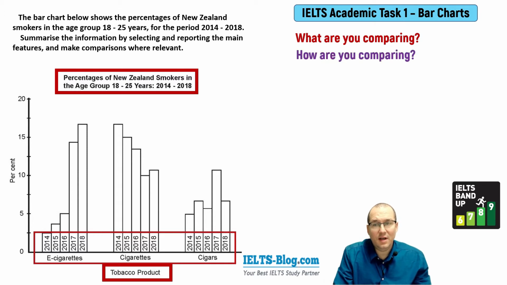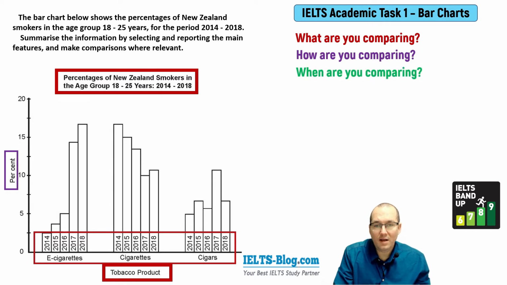Next, you've got how are you comparing? This is also extremely important, and you can see on the left that it's percent. The reason this is so important is this will allow you to pick which vocabulary you're going to use. Much like a pie chart that talks about percentage, that's what we're using with this one. So when you have percent, you can use words like proportion, okay? You can use synonyms like that, and you can check the synonyms that you have rather than just saying percent all the time.